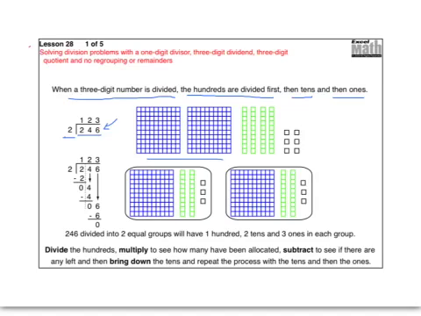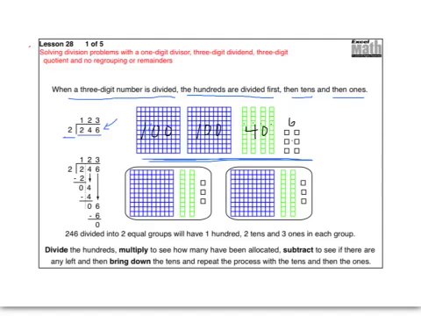And they've shown you over here some base 10 blocks that make the number 246. So here we have 100. I'm going to change the color to make it easier to see. Here we have 100, and then here's another 100. Altogether that's 200. And then over here we have 4 tens. That makes 40. And then down here we have 6 ones, 246.